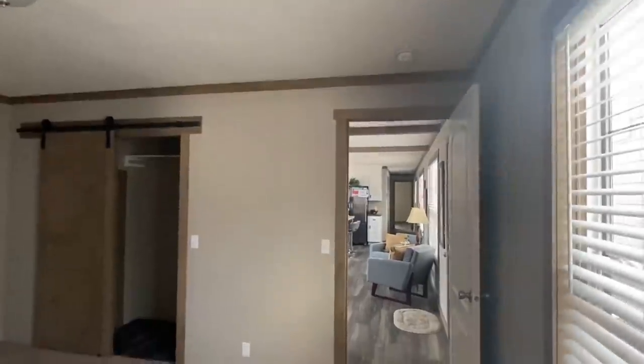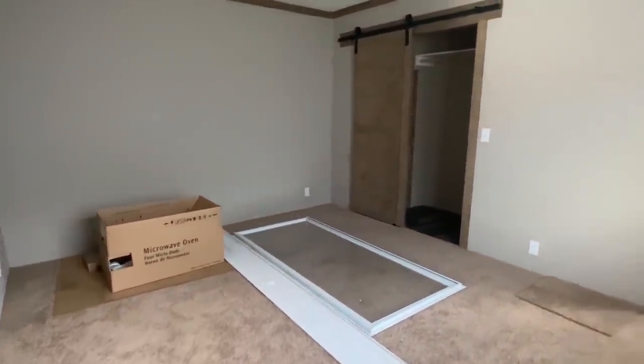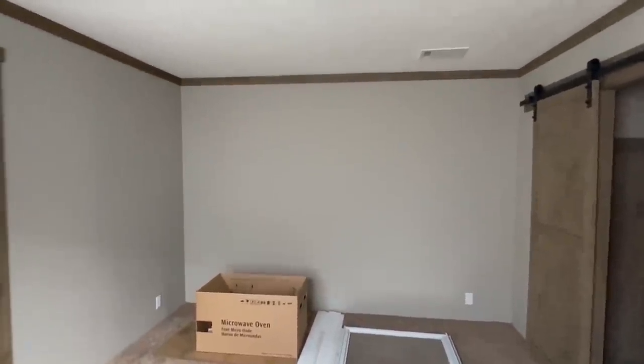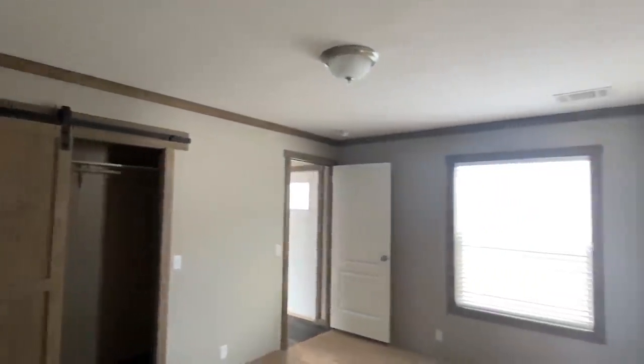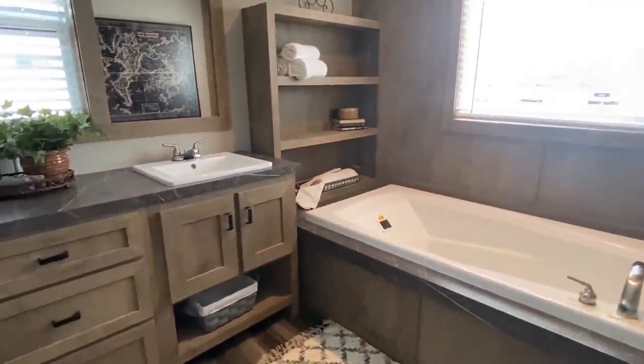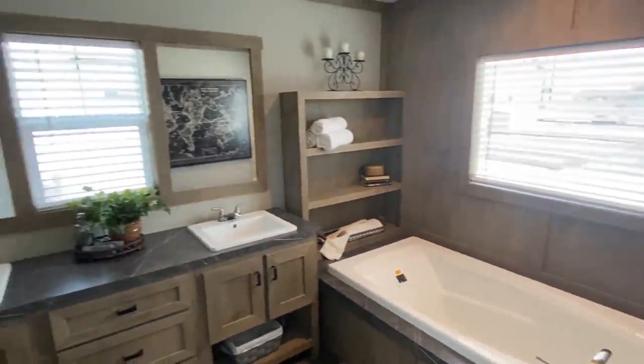So this room is definitely a lot bigger than those two back there. And they went with carpet in here. Now you can order off of this basically, so you could do the lino in here as well if you would like. Would not have to do that carpet in here. So that closet's bigger as well. Complete drywall. This home is complete drywall, besides the inside of the closets. This is a really nice bath for a single wide.